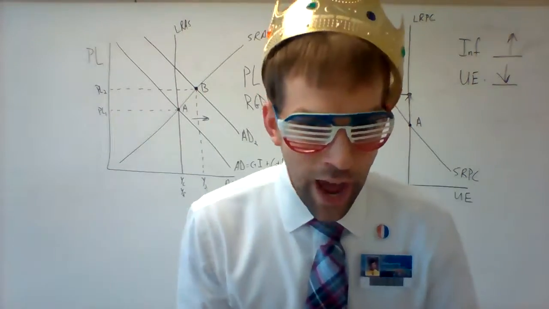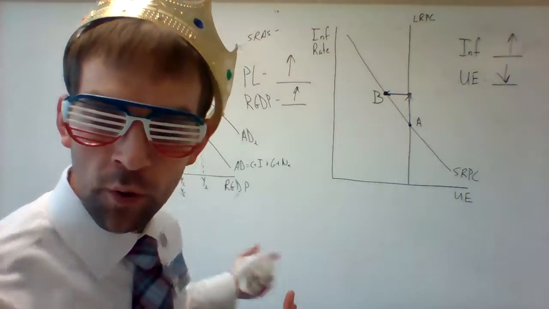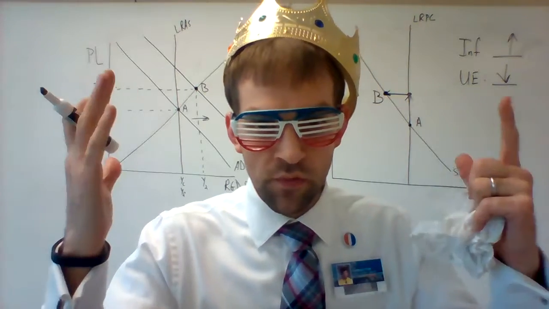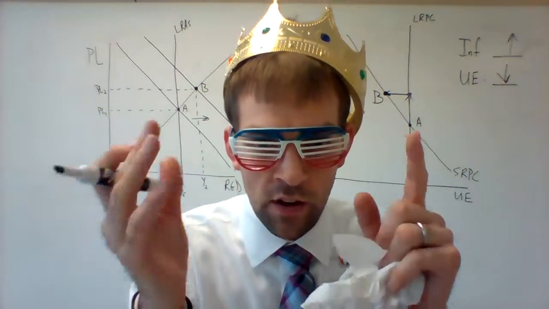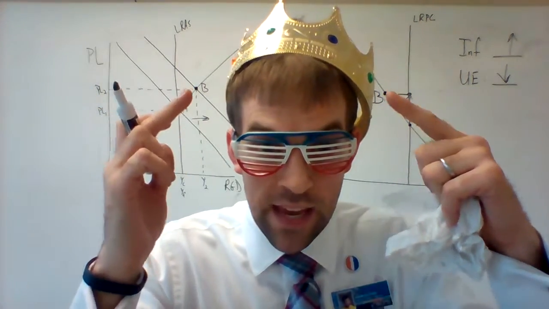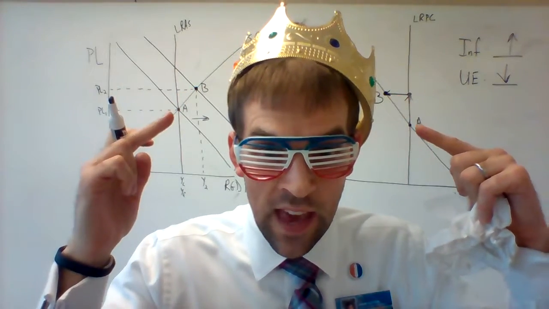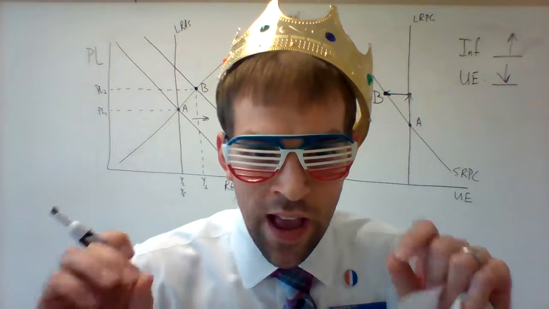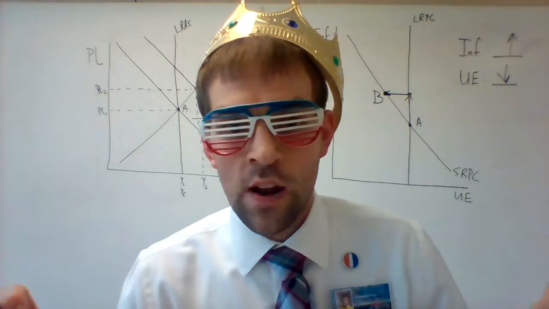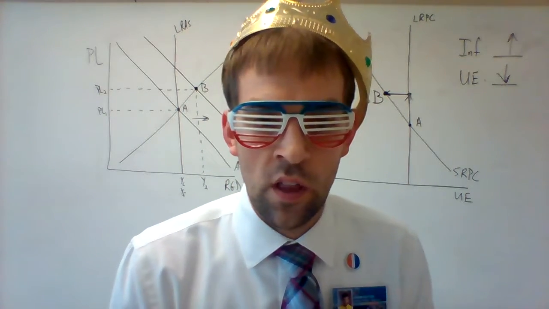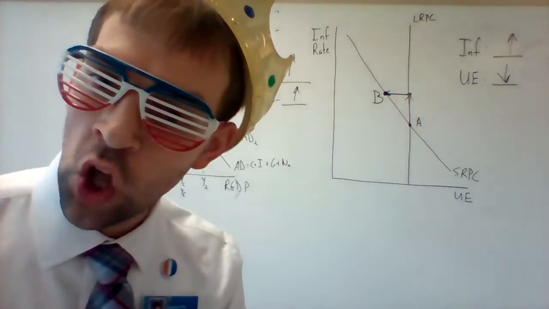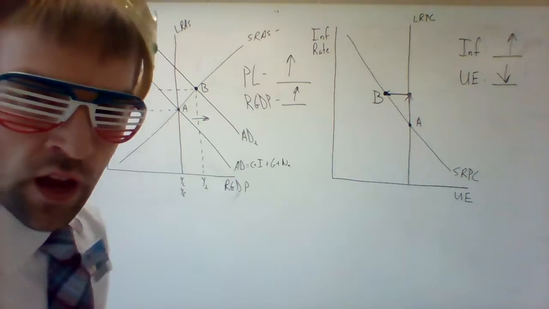The kind of check that you can do, I can't do it on my whiteboard, but if you have a piece of paper, is you can fold them together, and if you imagine folding against my head right now as a line, you'll notice the B's match up, and then the A's match up, so it's a mirror image of one another. That's because the short run aggregate supply curve and the short run Phillips curve are in fact mirror images of one another. We did nothing to move our short run aggregate supply curve, we moved along it. So that's what happens here.